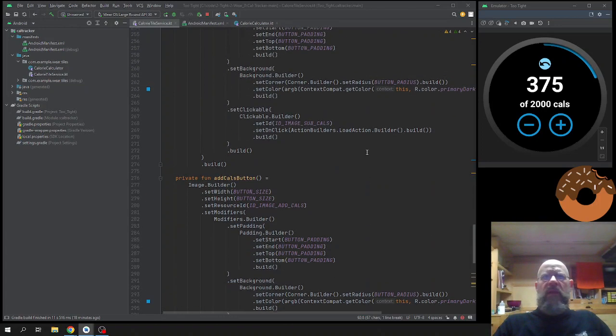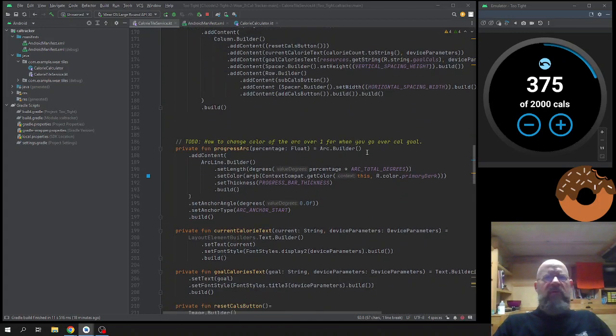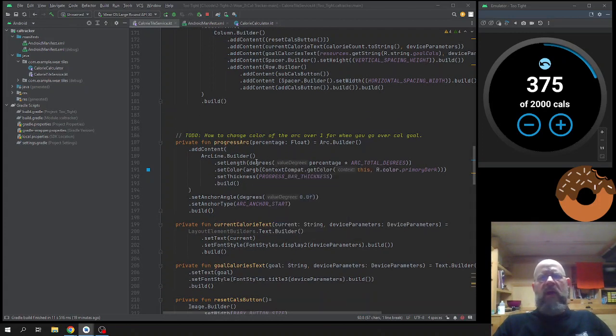The other thing I would really like to be able to figure out, and I think I added it up here, and I haven't been able to figure it out, is how to change the color of the arc when you're over that 100%. So you're basically calculating that percentage as you continue to go up until you get to 1, and then you will have completed the 360 degrees of this arc.